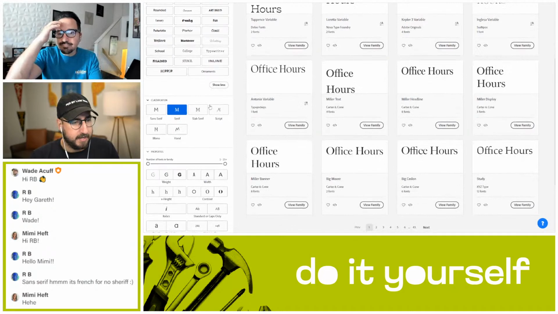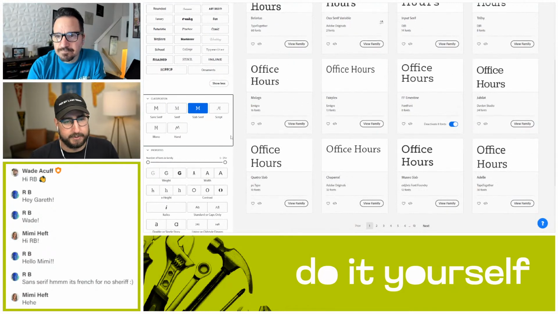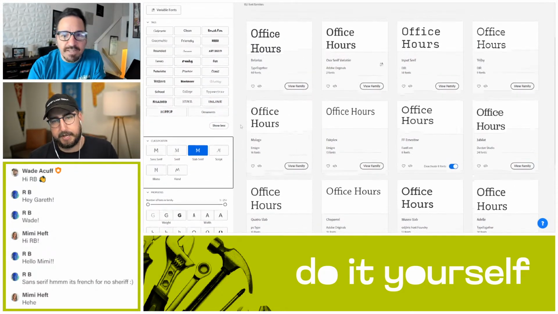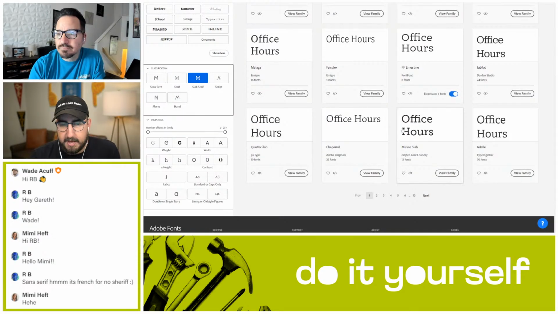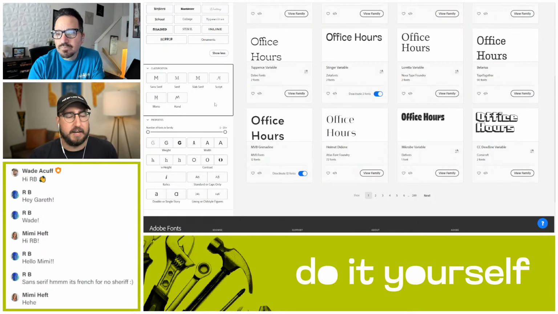Yep. So slab serif is the next one. Slab serif is a mix of both. Slab serifs have the extra little serifs, the extra little points, but they're usually rounded or a rectangle, so it's a little bit more chunky. So slab serifs are good. Those are the three kinds of hierarchies.